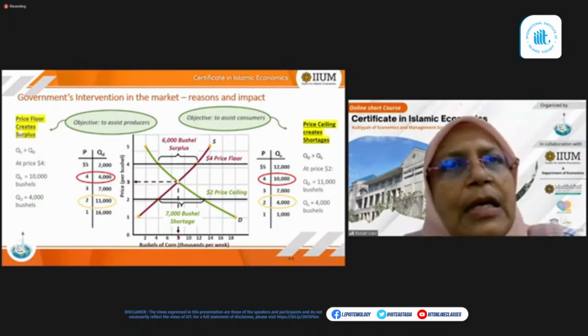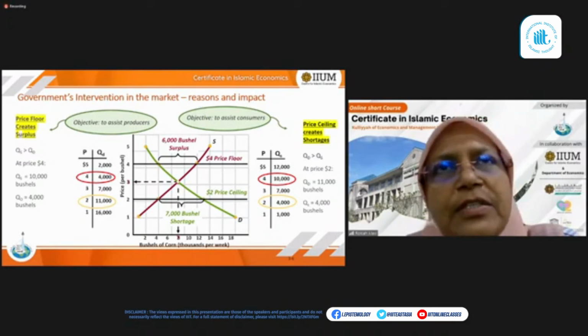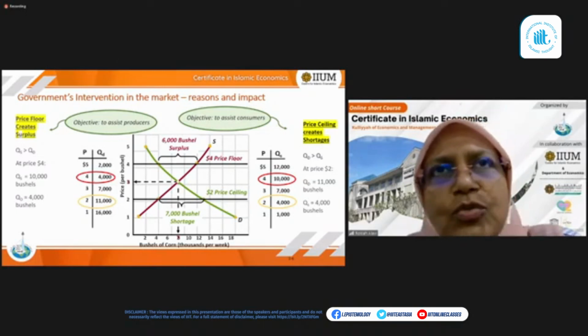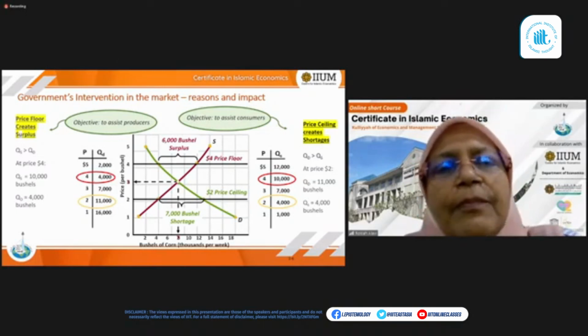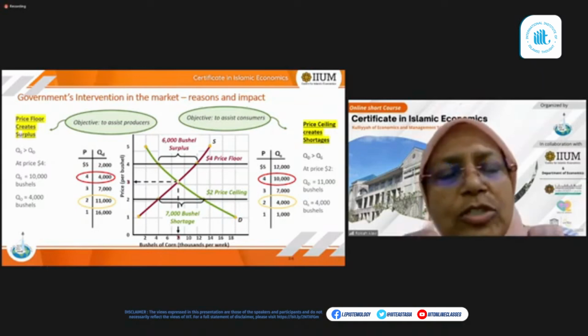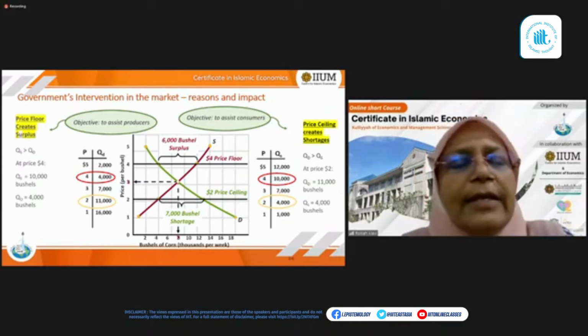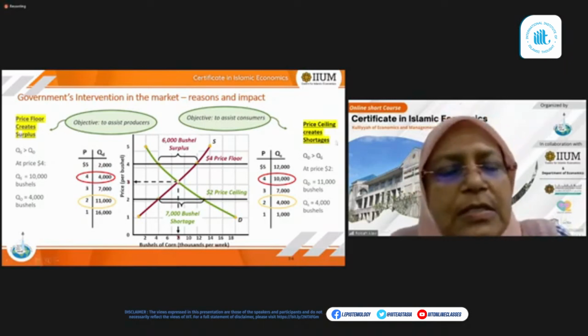In Malaysia, we do this for fishermen, to help the fishermen, but not so much. But it's very rampant in developed countries to assist the farmers because they have certain policies to help the farmers. The farmers are very rich in developed countries. I don't want to go into that so much. It can be another lecture on agricultural policies, international agricultural policy.